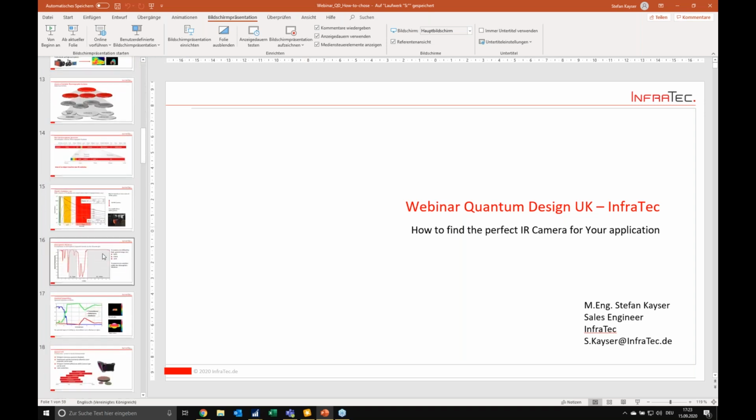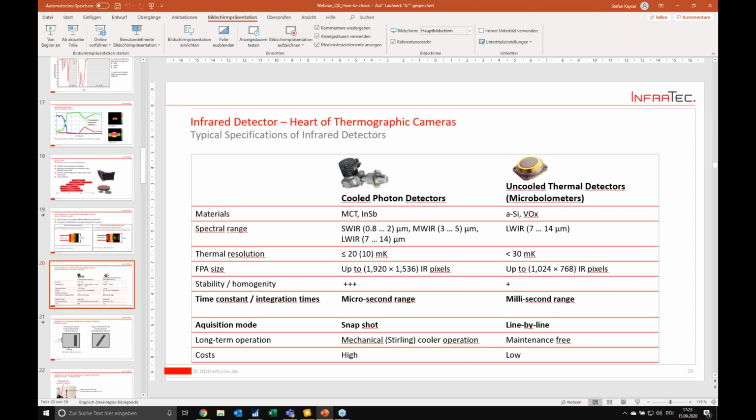If you go back to the slide with these differences, you can find photon detector cameras which have an accuracy of ±1, and you can find thermal detectors which have an accuracy of ±1. And these days, you also find data sheets with ±0.5 or 0.3, but these are only valid for limited temperature ranges and for specific environmental conditions.